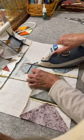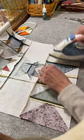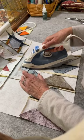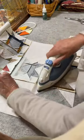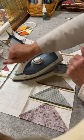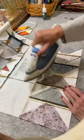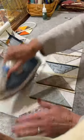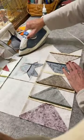And I'm working with this big iron right now. My little Rowenta is not a huge iron. It's a Silhouette. My little Rowenta had an accident, and so I don't have it right now. I cautioned my grandkids when they're up here sewing with me about the iron and about the Rowenta, not pushing here but keeping your hand back here. But I guess I just kind of forgot to caution, and broke my handle. So there is a place in Colorado that will fix the handle on your travel iron of your Rowenta if you happen to break the handle on it.